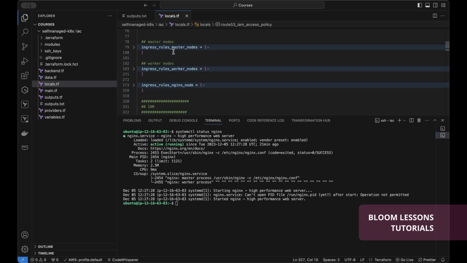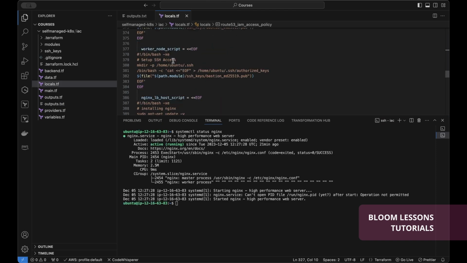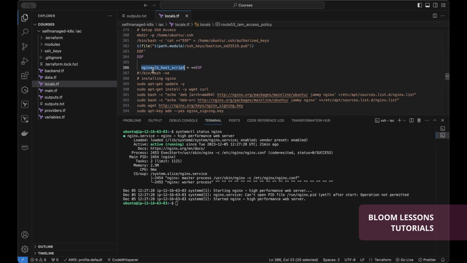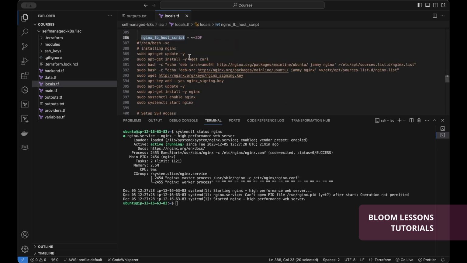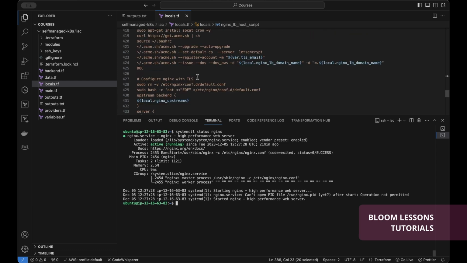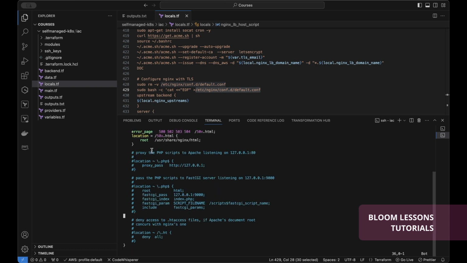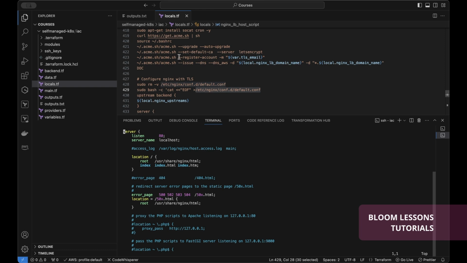So remember, we configured the user data script here in the locals.tf. So go to the Nginx load balancer host, and here you can see we have the installation part. When you go to the part where we are configuring the Nginx with TLS here, this is the file that you'll open. So you can just vi /etc/nginx/conf.d/default.conf. So when you open that file with vi, you can see this is the setup we have. You can see there is nothing that was done, which means our user script failed at some point.